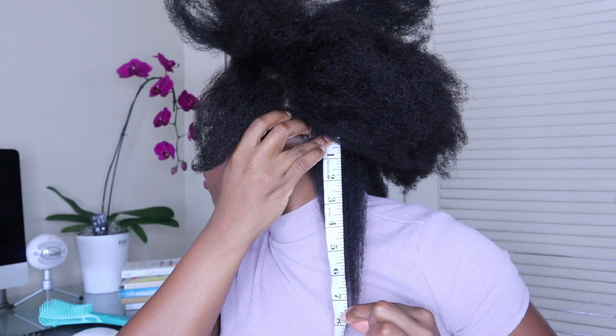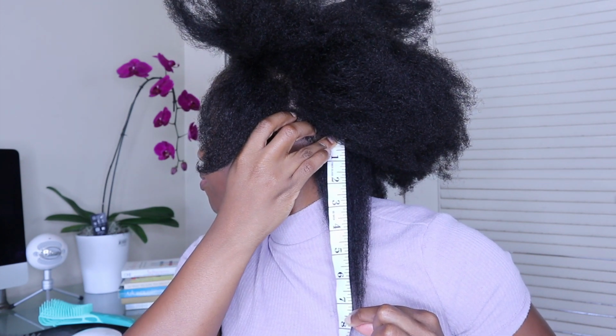So this is great growth for 2 years being fully natural, but this is almost 3 years natural since I did transition for 11 months. So I did fairly good. I feel like I'm retaining a great amount of length. My hair does grow on the slower side, but I'm okay with that. I know I will eventually get to my hair goals.